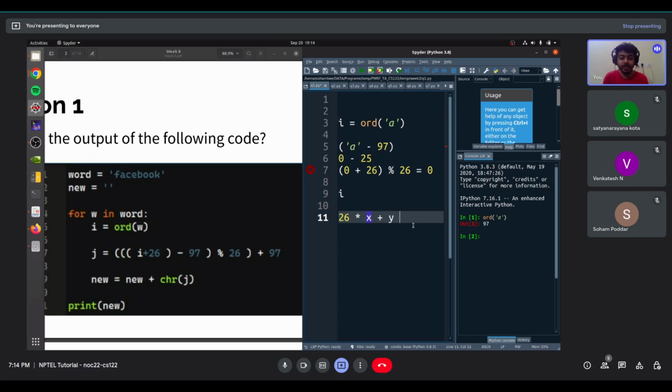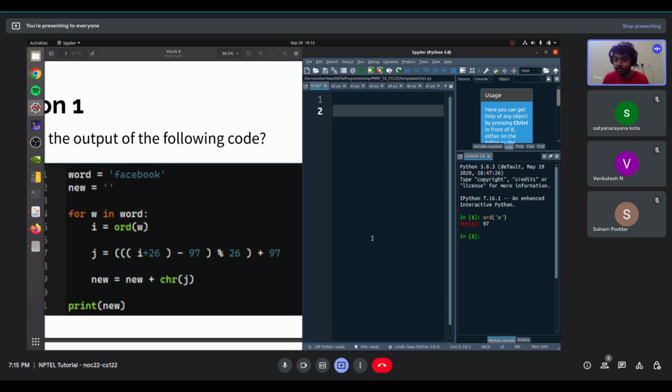Now when you are adding 26 to it, this will just become x plus 1. So this whole thing is again divisible by 26, and this y is the remainder again. So basically nothing will happen, it will just stay the same. Let's still test it out and see if I'm wrong.